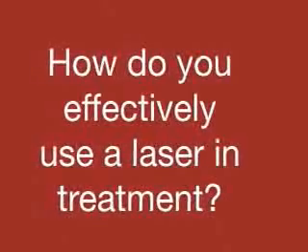Laser is an acronym for light amplified stimulated emission of radiation. It uses highly focused wavelengths of light that target specific elements in our skin. That's very helpful for a dermatologist like myself in treating various different types of skin conditions. As a dermatologist, I try to find synergy between my various therapeutic regimens — that means I may decide to treat a patient with topical medications, oral medications, as well as with lasers.